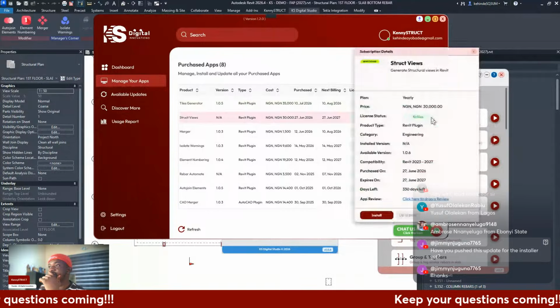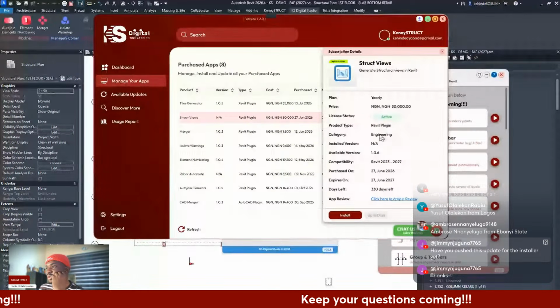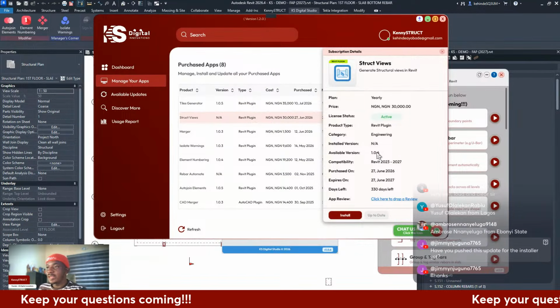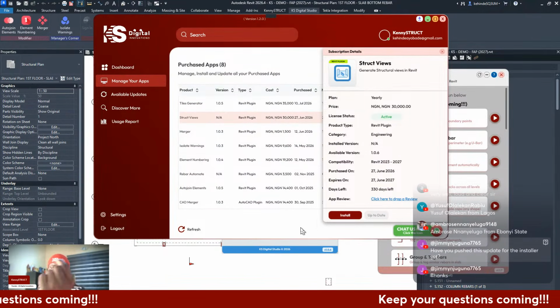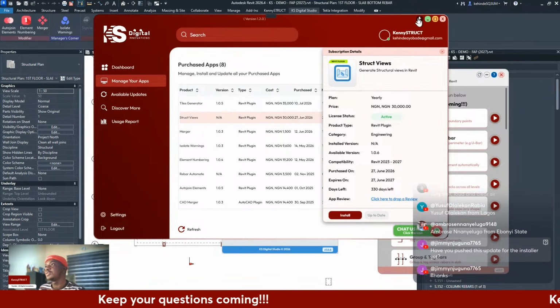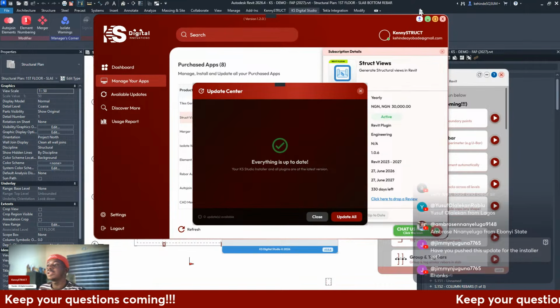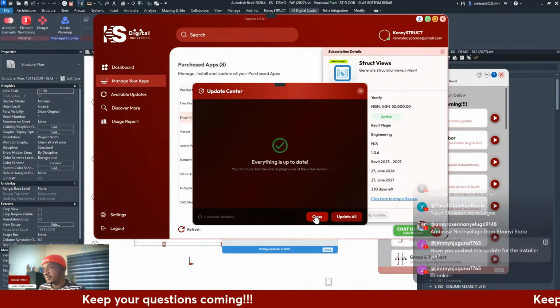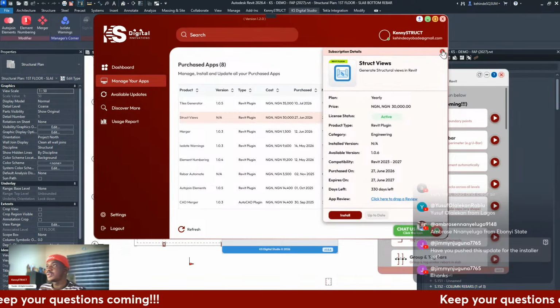You have StructViews. StructViews is the available version now. The latest version is 1.0.6. If you check your installer and you see that your version is less than this, please kindly update. We've created an update center at the top right of the installer, where you can find every update that we push on the App Store.